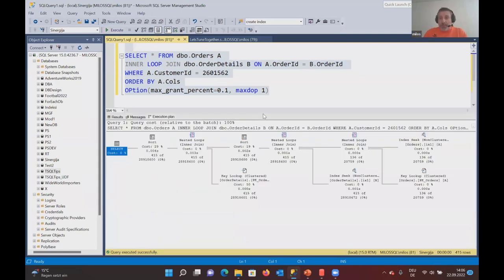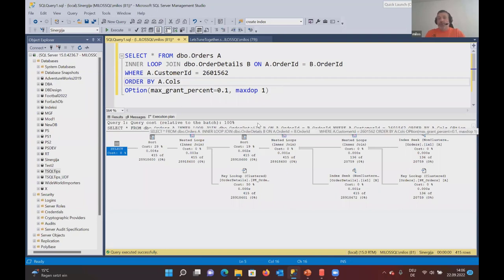So what's the problem with this? The question was, will it not spill to tempdb with max grant percent? Great question, thank you. When you generally use hints, you take responsibility from SQL Server. You have to be sure that you want to do this. If I put the loop hint, SQL Server will forever use nested loop join. It could be that for some parameters a hash join would be better, but no, I told it to use loop, it will use loop.